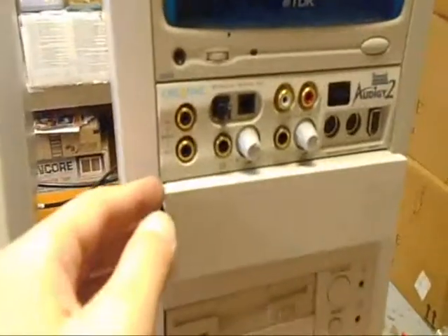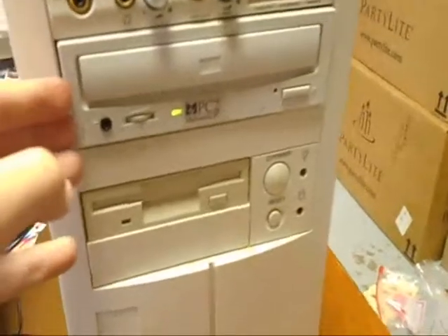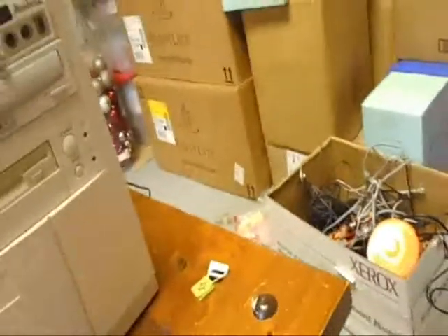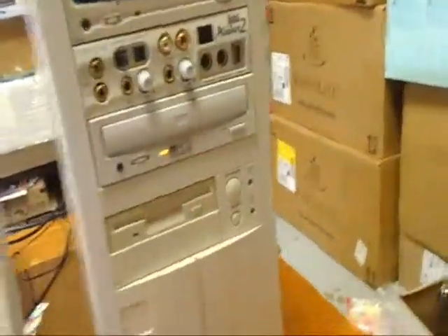Let me put the case cover back on and I'll show you what it looks like in the end. Here it is. I took the old drive cover out of the front bezel. Now, I didn't have the right mounting screws and mounting rails and stuff, so there's nothing really holding it in. It sticks out just a little bit, it's not flush, but from a distance it doesn't really look any different. And now we can see all three disk drives open at once. This is before they had slot disk drives like this one where you just put it in — it's what's on most DVD players, these tray ones.